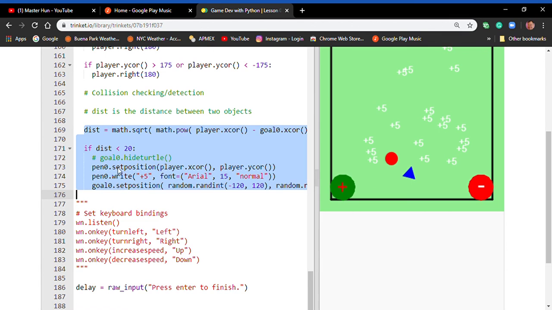And then at that point, the block of code indented inside the if statement writes out the +5 score that you scored, and then it randomly moves the ball to a different location inside the square. And yeah, just as a last note, I need to create a score function, some kind of update score function.